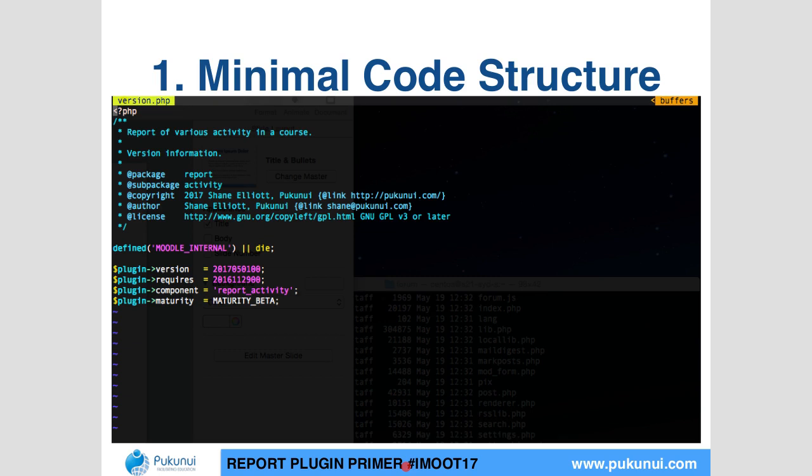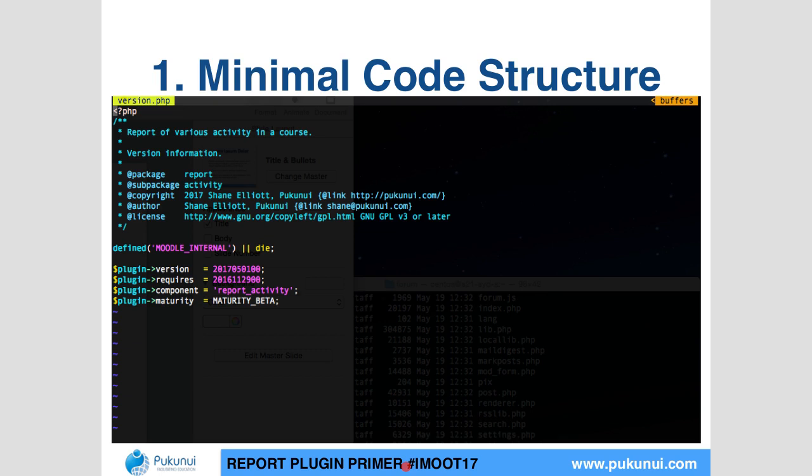And so it's kind of required in Moodle that you should be writing this at the top. And it's a way for you, with PHP docs, you can search through for things as well. It helps with the documentation of the code. And so you'll see just about every file in Moodle will have this at the top. So information about the package, sub-package, copyright, author, license. There's other information you can put in there.